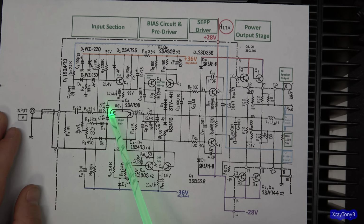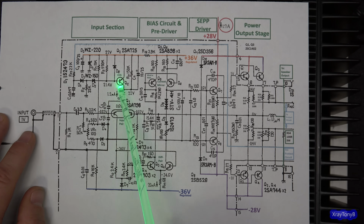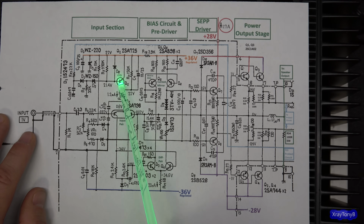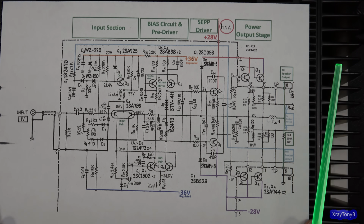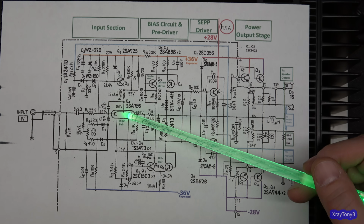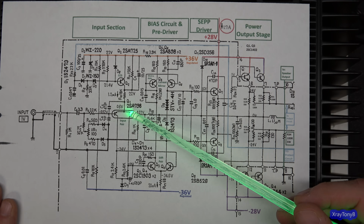Now, you have your input coming in from your input jack. This is where you connect your preamp. And this is a single-ended amplifier right here. And this is a constant current source. So this is your tail resistor with a current source on it. And that helps with common mode rejection. And then you have your differential pair, which is the other input, which is your negative feedback.